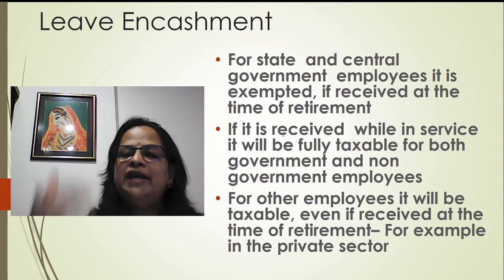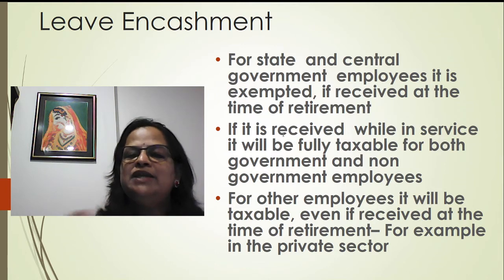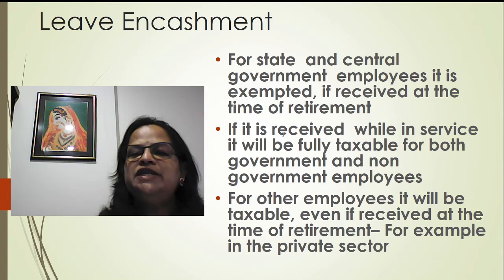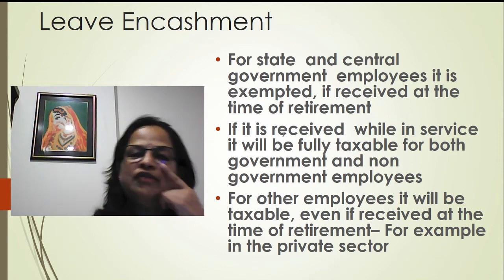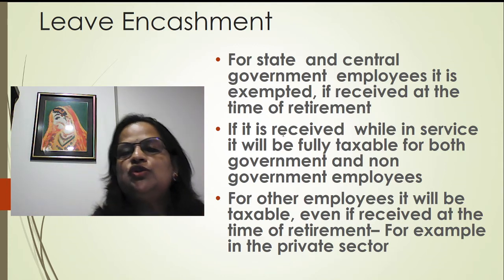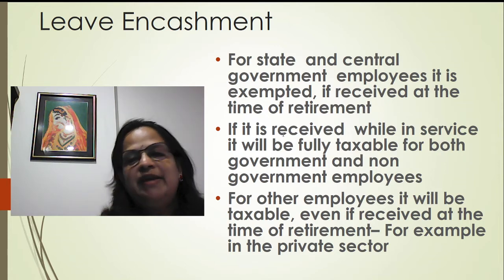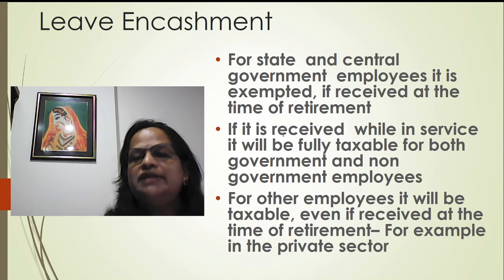Less leave already encashed while in service. It's given in the question, 12 months. So leave due at the time of retirement, or we call it leave at credit, is equal to 18 minus 12, 6 months. There is another way of computing this. That is the simple way of calculating. If you want to calculate in terms of days, 18 into 12 minus 12 into 30 divided by 30, that is equal to 540 minus 360 divided by 30, that is equal to 180 divided by 30. Then also you are getting 6 months.